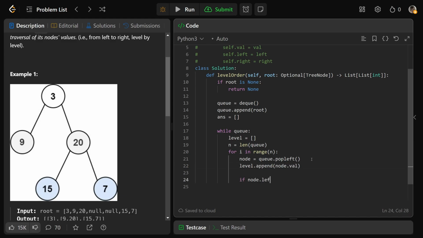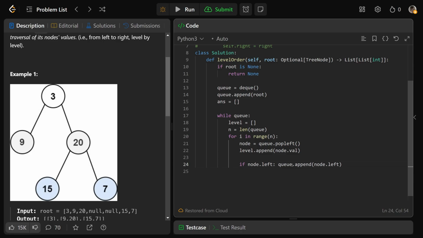And if we have a node.left, well, then we want to q.append the node.left. And I'm just kind of writing it on the same line here. You're welcome to do this if you'd prefer. Okay, so if it has a left, we want to queue up the node reference on the left side. And if the node has a right, well, then we want to q.append the node.right. Okay, so we're only putting these things on the queue if they actually exist. If they are null, like over here, we don't want nulls on there. So we're only going to put valid node references.